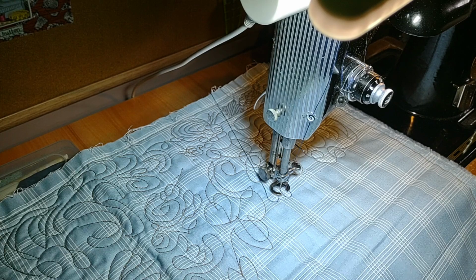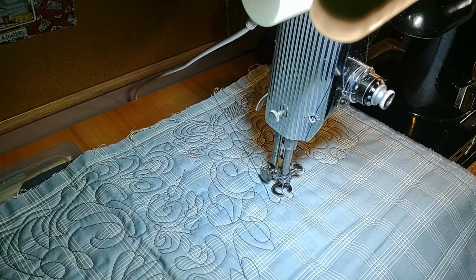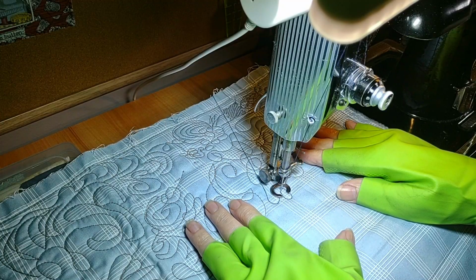Now I'm using a very dark thread. It's a navy blue, and so is this better? It's a navy blue because the baby quilt is done in a lot of dark blues, and so here goes. So take the journey with me.